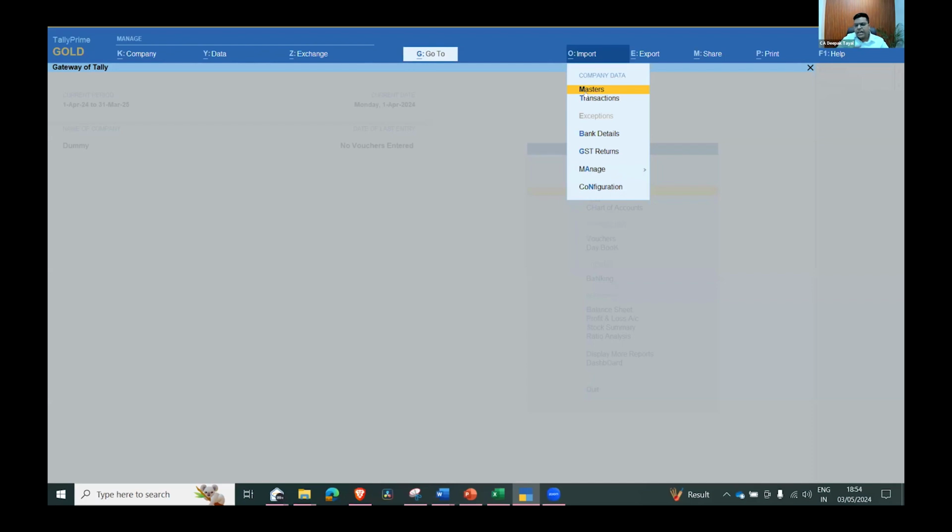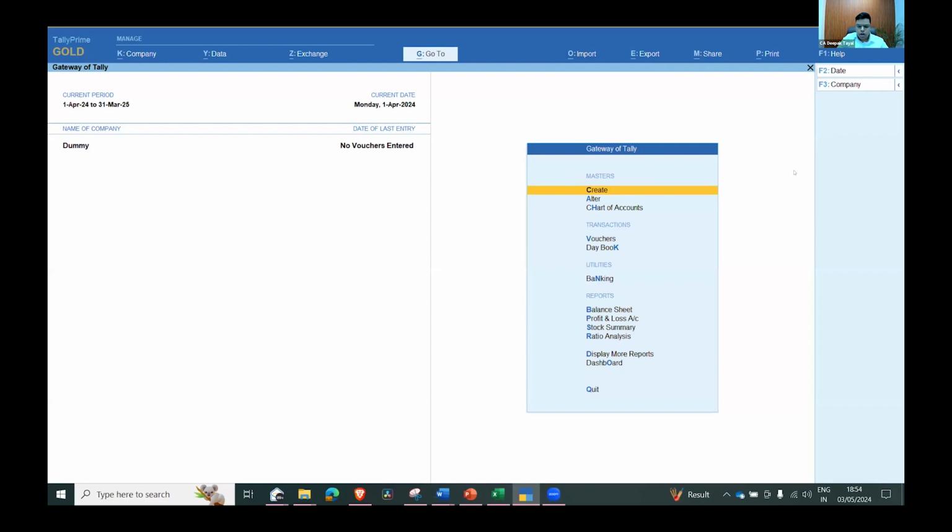Now we can import any transaction, any data directly from Excel, be it bank transaction, be it sales transaction, be it anything. I will not go into the detail of how to do it, because it would require a 1 hour class. But I think Tally has many videos, many online courses for this. It's very easy when you just configure it. We are doing most of our tasks for our SME clients with this only. It's free of cost. You don't have to pay any extra penny for this. It's one of the best things Tally has done in its Tally Prime 4 version.